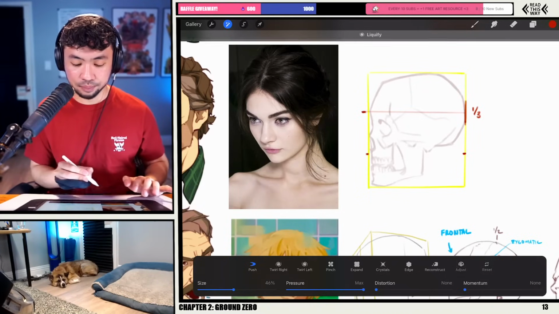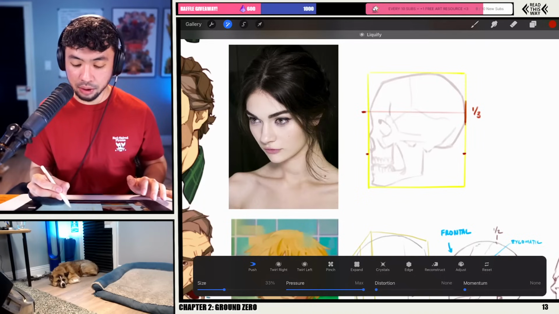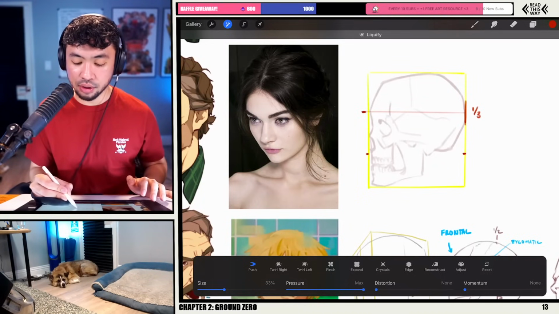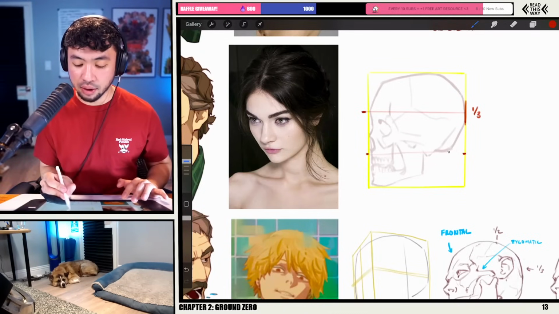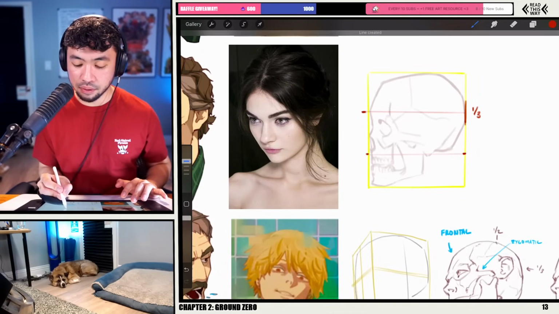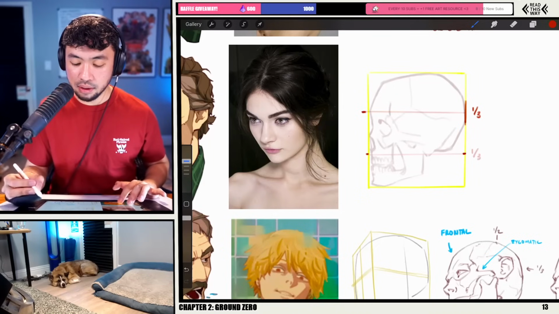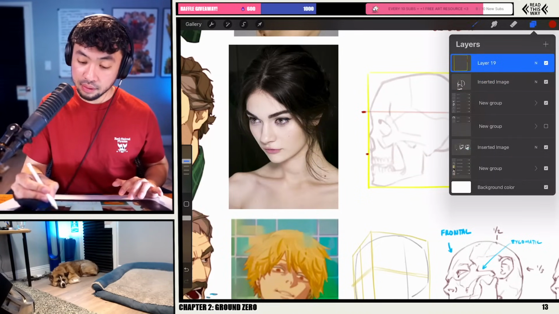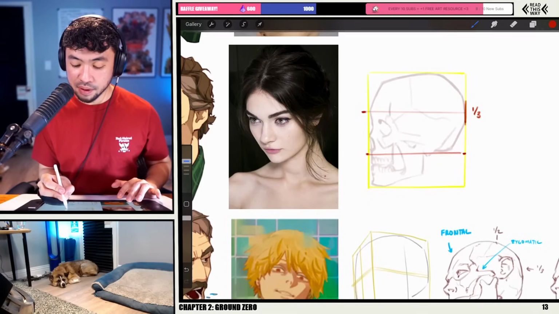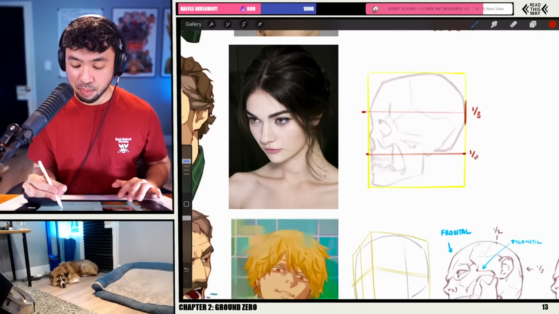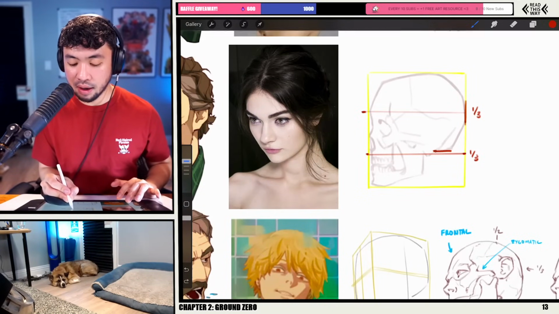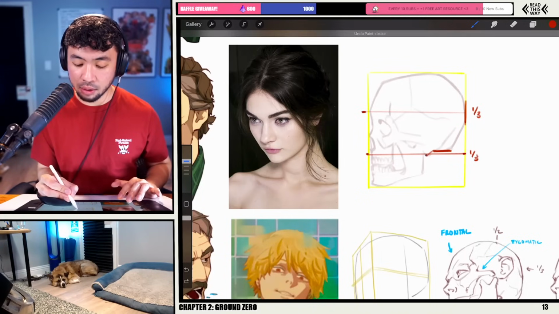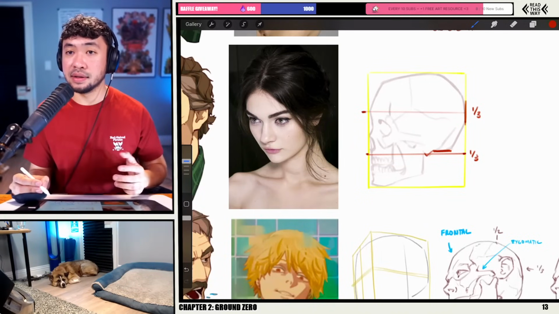So I'm actually going to bring this skull down a little bit here, just to give a general proportional take. These are some good general guidelines to keep in mind. A third of the way here is roughly where the back of the skull is going to end, and where we're going to be inserting the spine and all of that stuff, right?